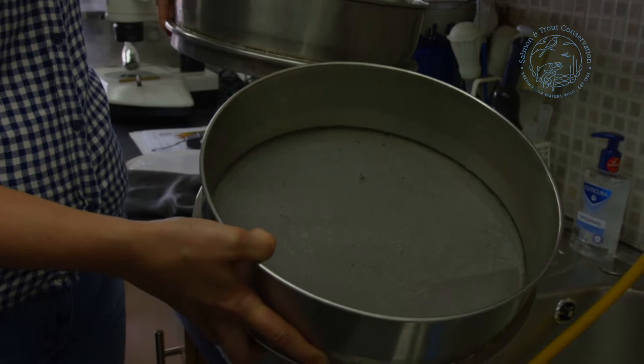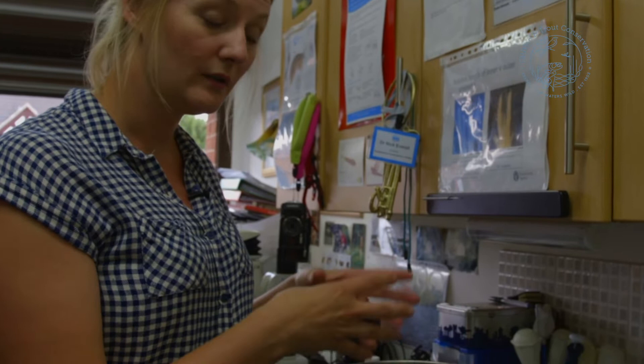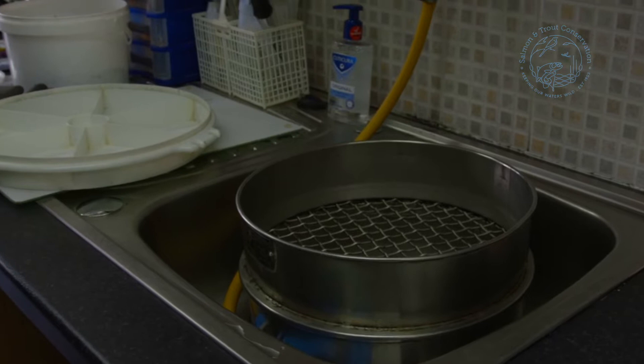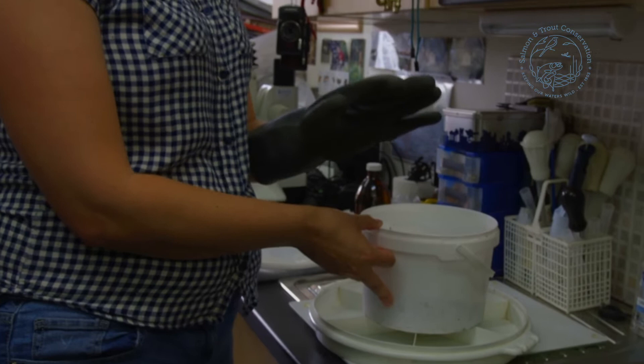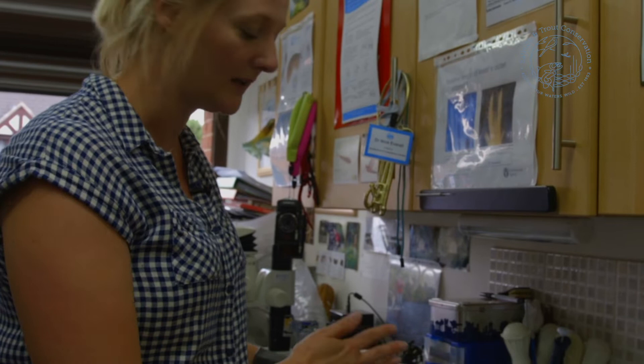If we were doing a larger sample with more matter in it, we would use an additional sieve, but for this one it's not necessary. You can also use smaller sieves if you're going to do things in batches. We need to make sure we're in a well-ventilated area because of the preservatives used on our sample, and we also need rubber gloves for the hand that's going to touch the sample, to keep our hands safe from sharp things or anything that could cause damage.